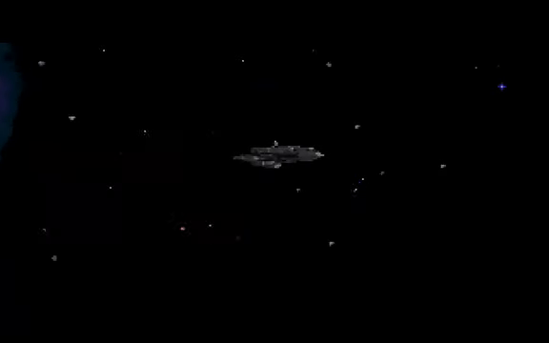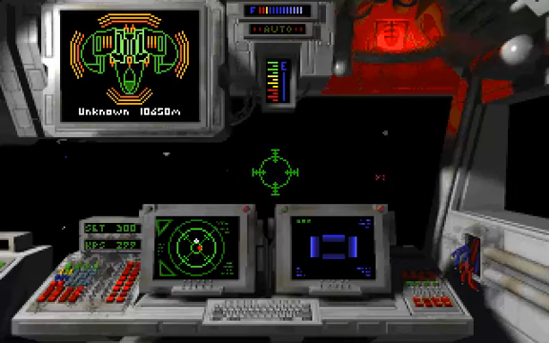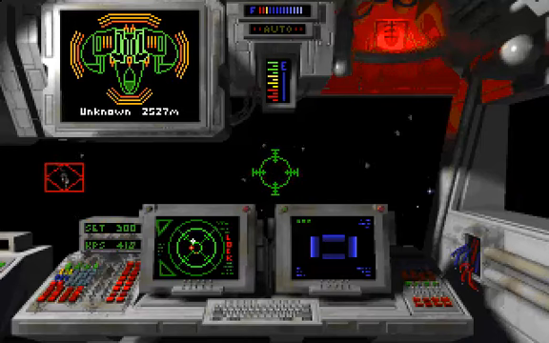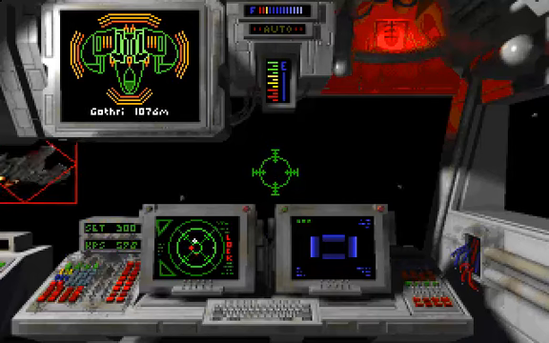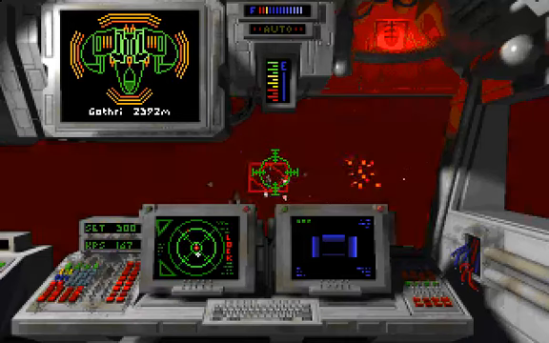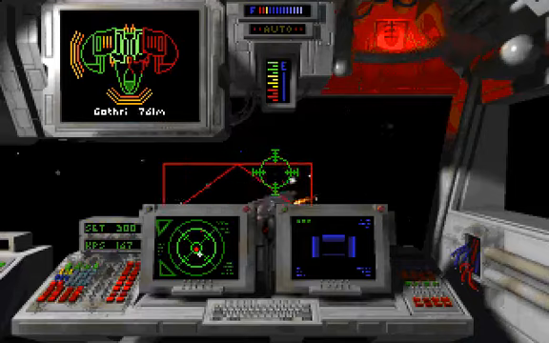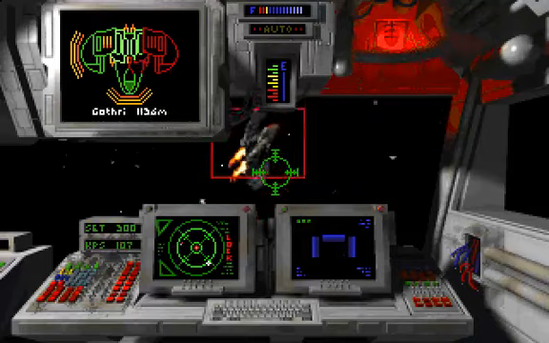Let's hope there's no fucking enemy here. If there is, we could be in big trouble. And there is. Kill Raffi. To Karathi. Yeah, this is bad. This is absolutely bad. It's that kind of bad.